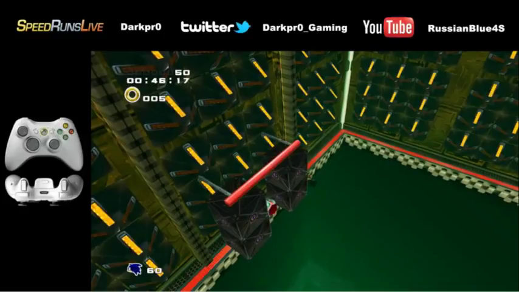So that's why I'm sort of where I am. You can play around with where you are in this little area. It doesn't affect the distance a ton. It more or less just affects the comfort with which you can keep your momentum during the spin dash.